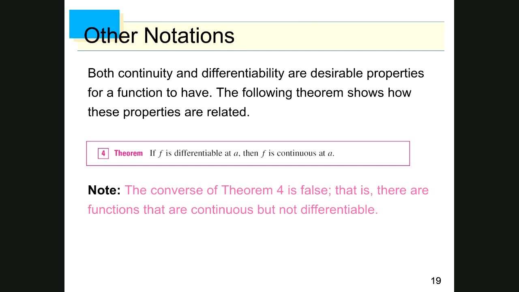By definition, this is very important, it's a theorem which you need to know. If f is differentiable at a, then f is continuous at a. I'll say it again. If a function is differentiable at the number a, automatically it is continuous at that number a. Not the other way around. If a function is continuous at the number a, it's possible that it's not actually differentiable at that number, all right? So the converse does not hold. The converse is false. So watch out for stuff like this because I like MCQs.